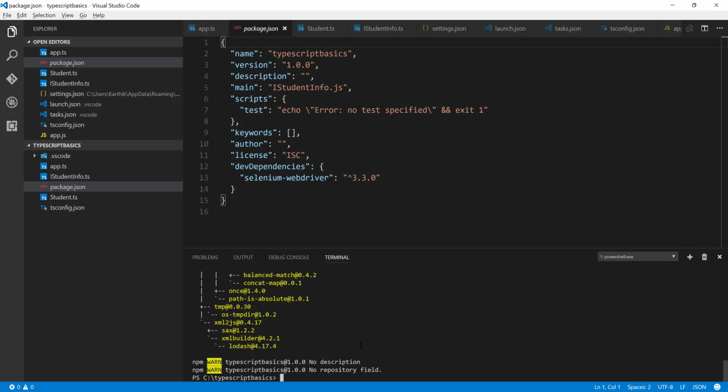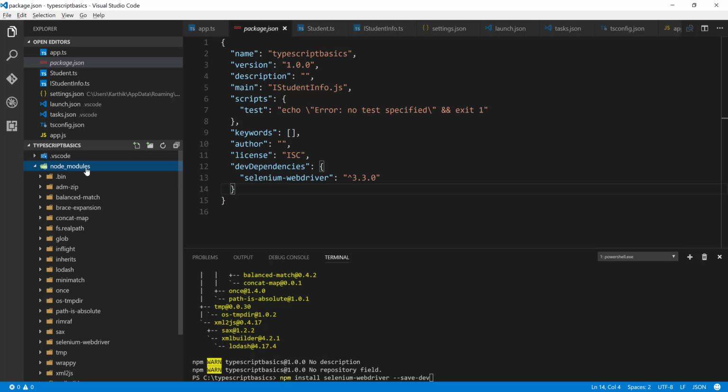So once the installation is done, you can see that devDependencies is created, and there is our Selenium WebDriver. That's why I just gave the --save-dev. So based on the dev dependency, it is adding the Selenium WebDriver. And that is the reason this package.json file should also be there, right? So that's it, we have done that. And now let me try to refresh this project once again.